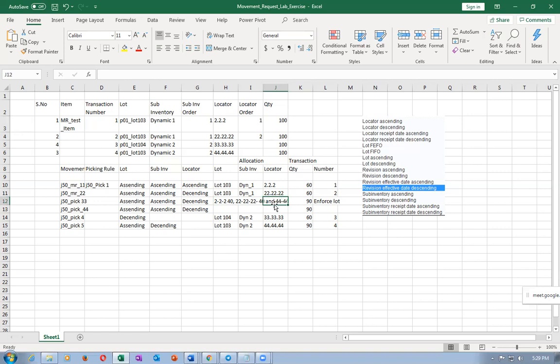Are you clear on this? Has anybody got it? When I enforce the lot, 103 becomes eligible for allocation, ascending and descending. And it will be allocating like this. Just think and then do it. Now it's a very complex process. After discussing with the customers, we have to write this ascending and descending on four different variants actually. So let me know, make a change and then do it.